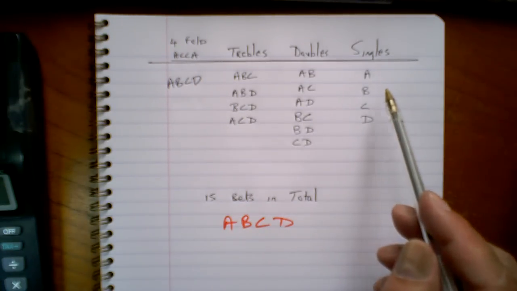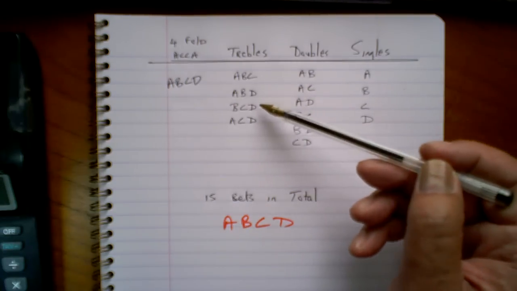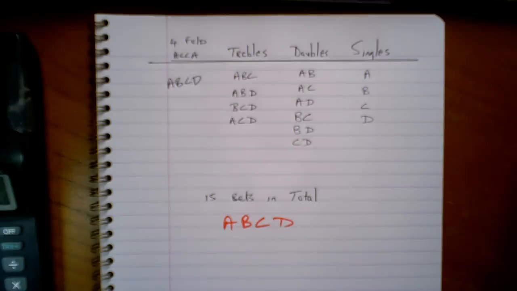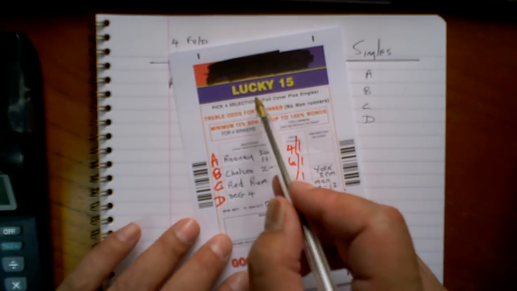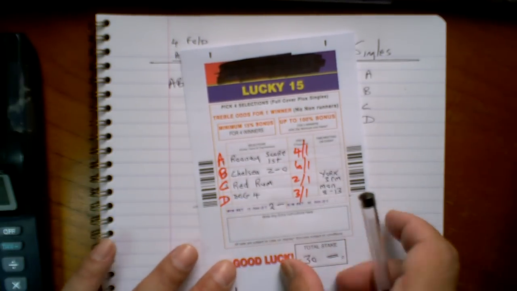Trebles, doubles, singles. Let's count them. 1, 2, 3, 4, 5, 6, 7, 8, 9, 10, 11, 12, 13, 14, 15 bets. All in all, 15 bets in total. So that's why they call this a lucky 15, because there are 15 bets and it's lucky.